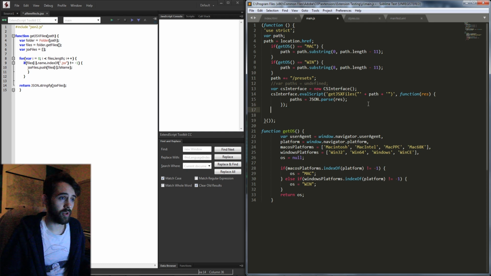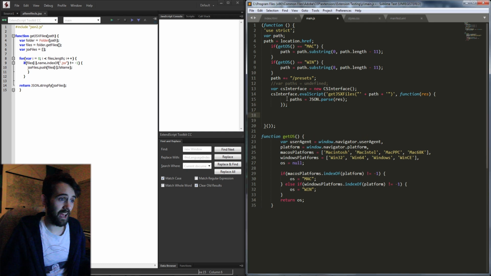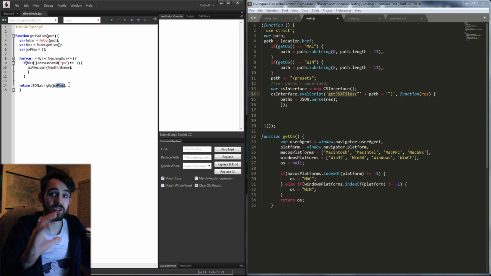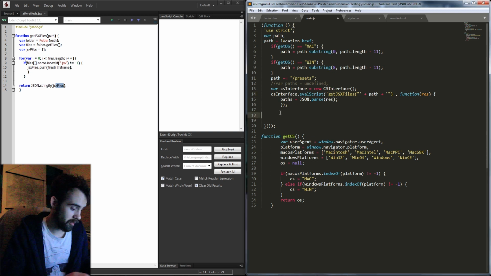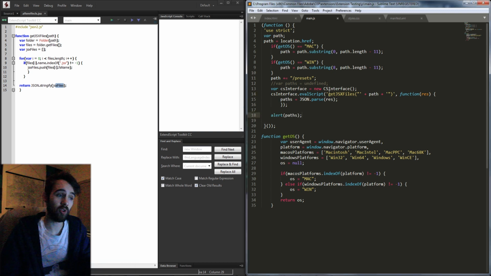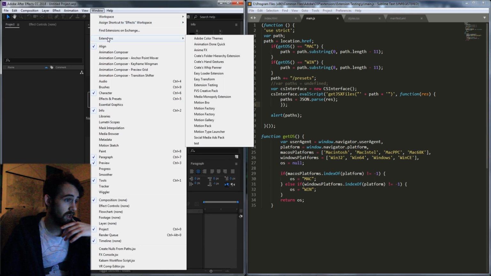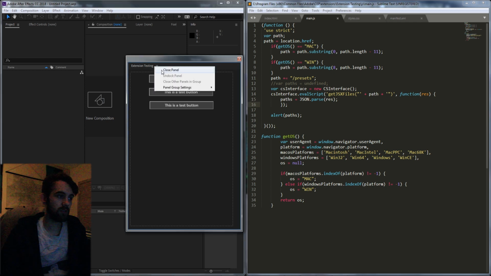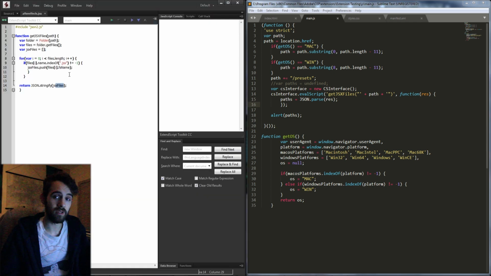So now if we go back into our JSX, and after we've filled in our paths with the return of this JSX files function, which is going to be again all of these paths we just had displayed, we're going to alert our paths. We want to know that our paths are being returned past this point in the code. And I already know the outcome, but it should alert nothing. This is because of asynchronicity of scripting.